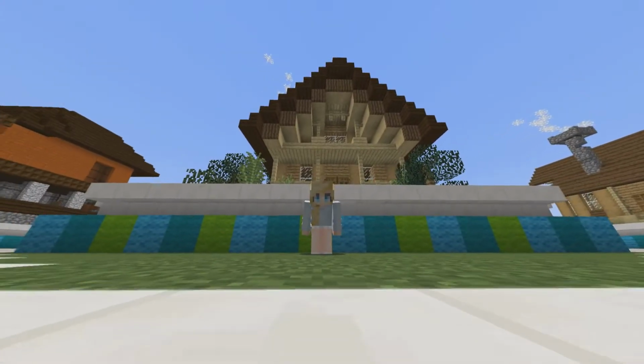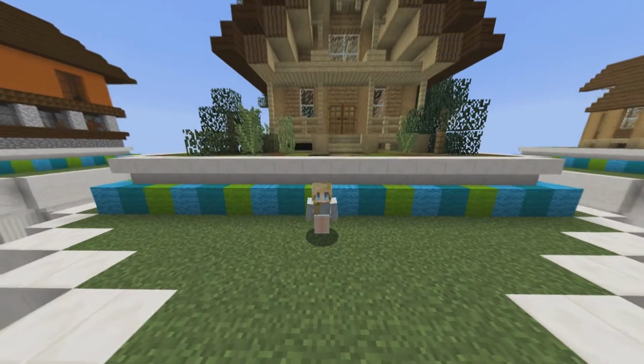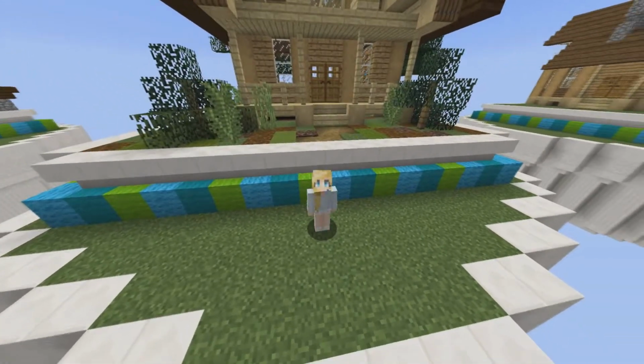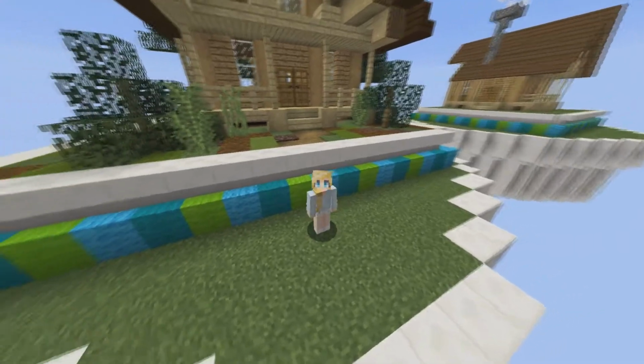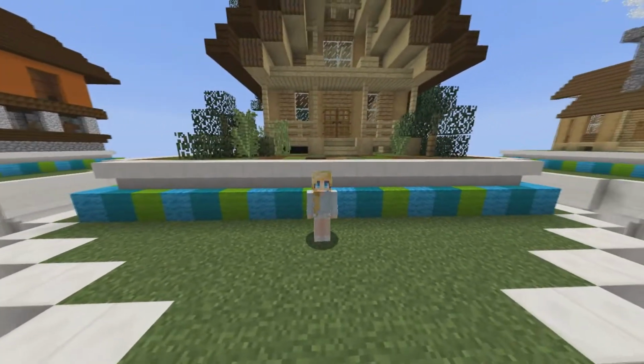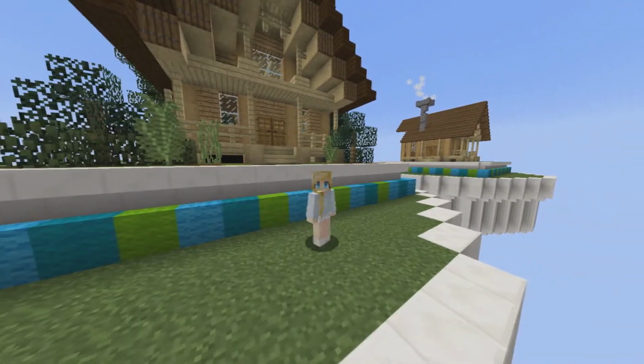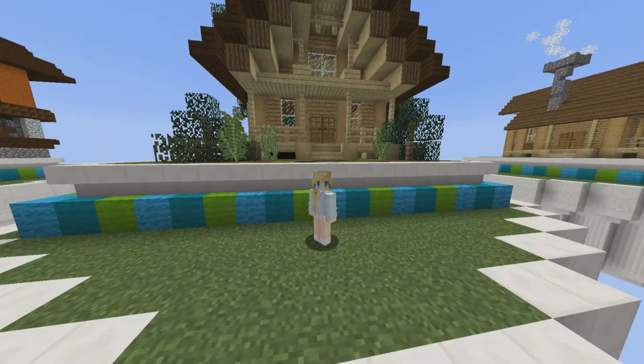This is a really simple one-chunk starter house that you can build and live in if you're playing in the Aquatic update. Let me know in the comments if you would be interested in me pasting this build into a downloadable 1.13 survival world, and I will do it. First, I'm gonna give you a tour of this build, and then I'll show you the steps to build it.